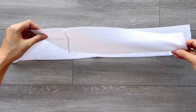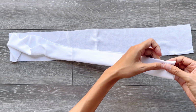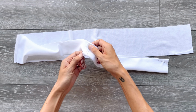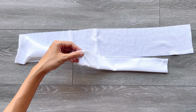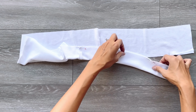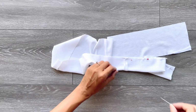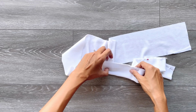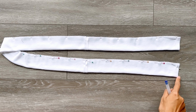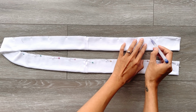After sewing, I connect two length lines of the fabric together by the pin first. Then I draw a curved line at two sides of the fold fabric to create a loop at two ends of the tie and cut.